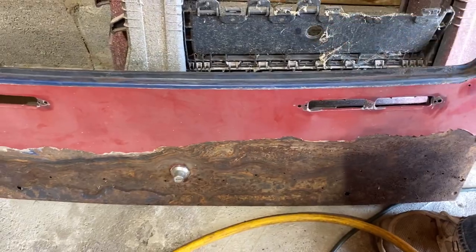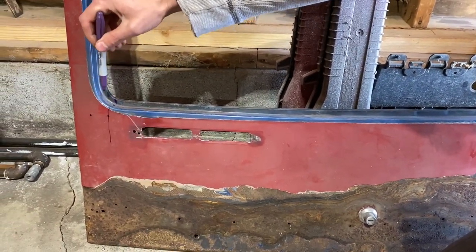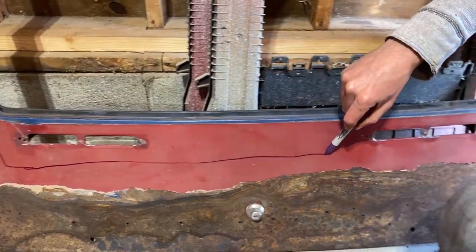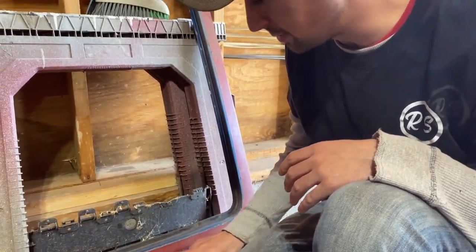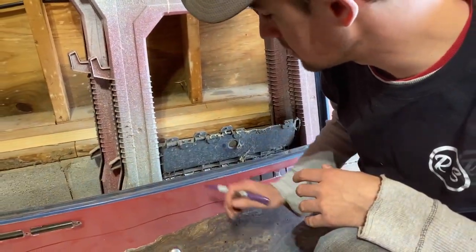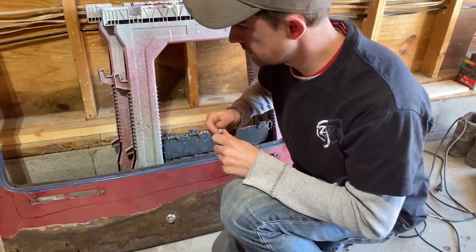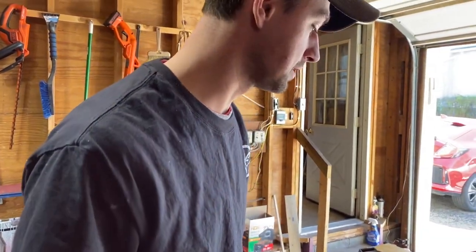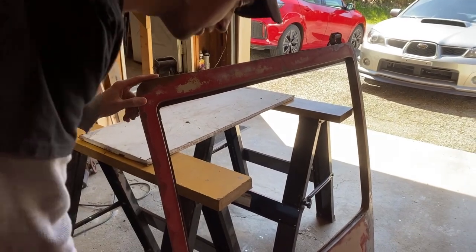So I think what my plan is to take this off, cut this all one unit, all the way over to here, and then up. So this will be all one, this will be all lined up, and then I could weld all these pinch welds the same with my spot welder. I gotta strip the rest of that other 280Z one first, make sure I wanna go through with it, and nothing else is hiding underneath this paint that I have left. Let me do that now, and then I'll make a final decision of what I want to do.